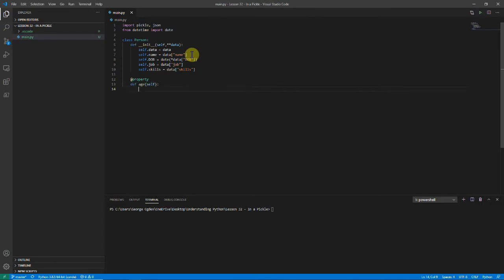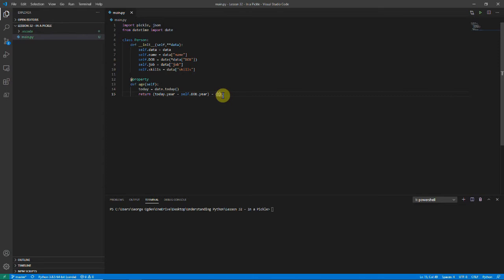And of course we need the self keyword, even though it's a property. So we'll get today's date and then work out how far away they are from today's date. So we'll work out the number of years that have passed. Because the date of birth is a date object, it has a year attribute, as does today. And then we want to check if the date has passed yet, so if this person's had a birthday this year, and if they haven't, we want to subtract 1 from the year.